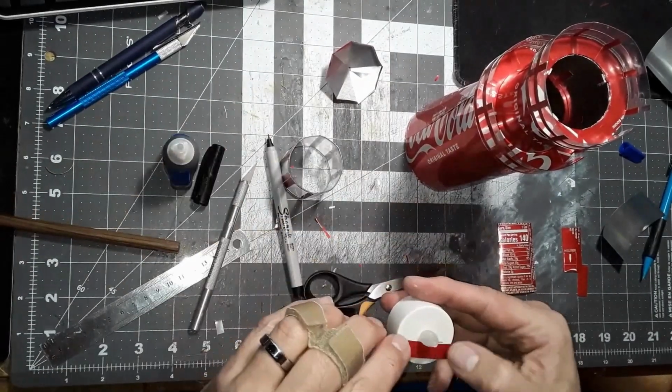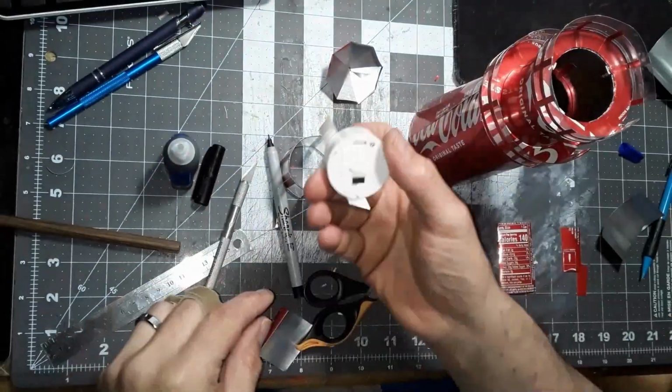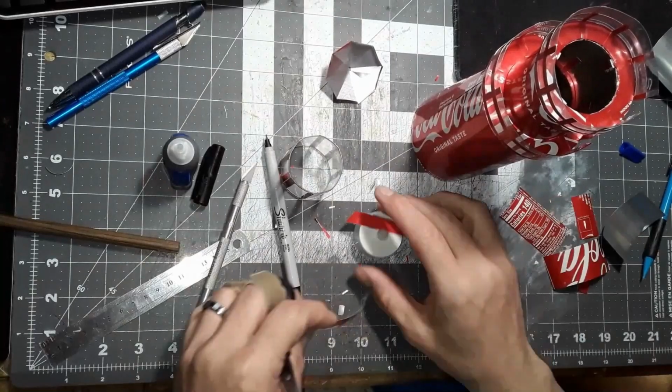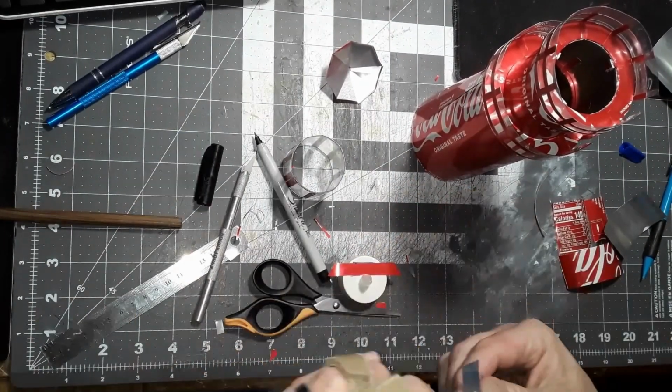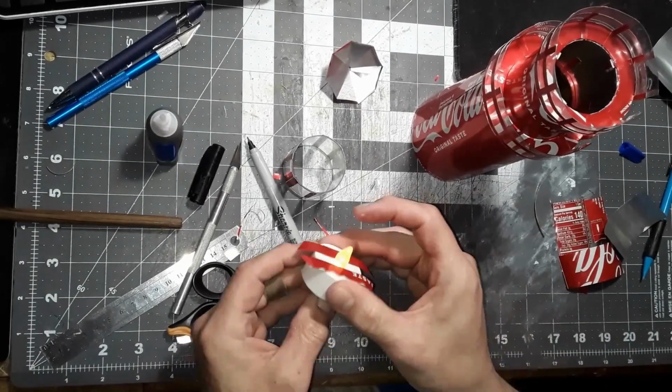We got these T-lights from the dollar store. These will give our lighthouse a realistic glow. We test the T-light to make sure it works, then we glue it into position.